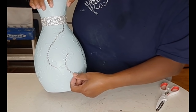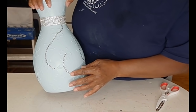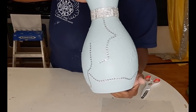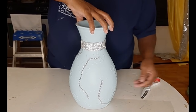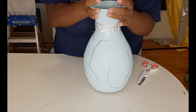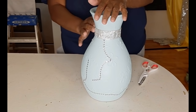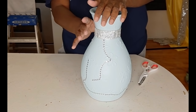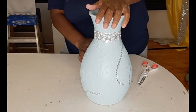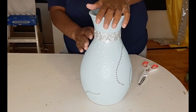I actually had to stop this vase at this point right here. I was out of gems, and I was searching for these gems for about 2 weeks and still could not find them. Once we get them, I'm going to show you a clip of this once I finish doing all of the linings on this DIY number 3 project. Let me know if you're liking DIY number 3.